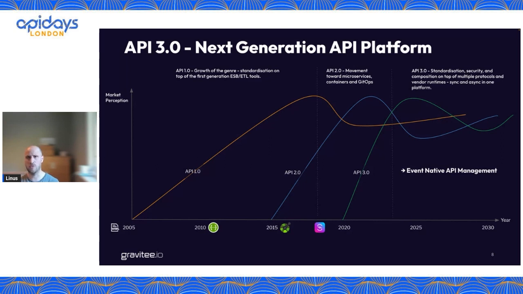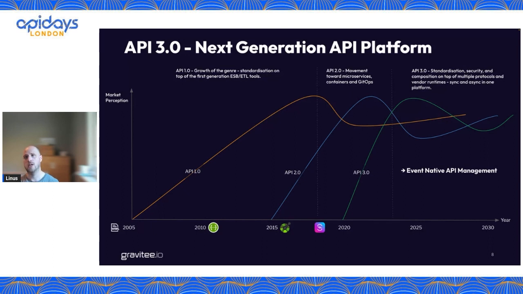Now, a lot of those architectural best practices and trends basically led to a new generation of requirements for API platforms. You needed to work better with microservice APIs. You needed to work in Kubernetes, having ingress controllers, service meshes, operators in this kind of world. And that's where a new wave of API platforms emerged. I think around that time, the OpenAPI specification also came about from Swagger, just from a specification perspective. And then AsyncAPI came a few years later, trying to address the event-driven architectures that were starting to emerge.